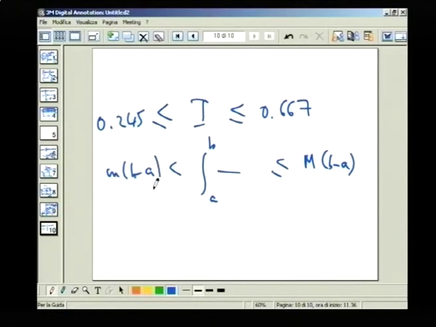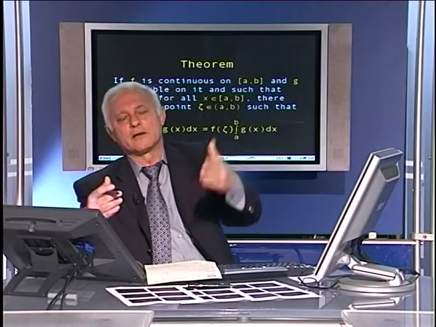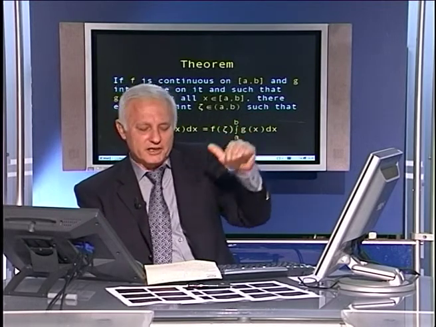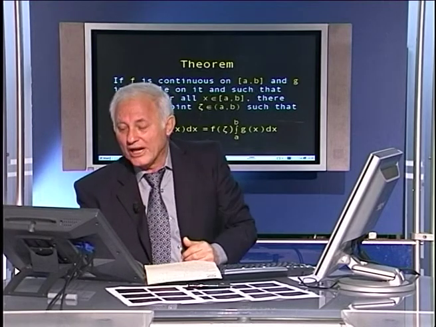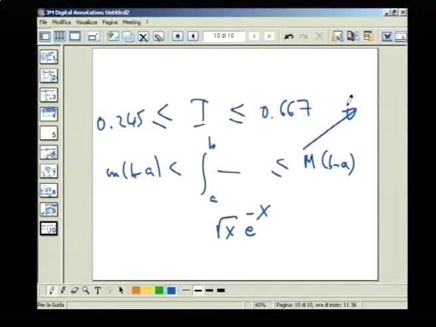You remember our lesson on maximization and minimization of functions. Since you have a function which varies over an interval a, b, can you calculate the maximum value of the function and the minimum value? Of course, your function is square root of x times e to the minus x. You can calculate the maximum and minimum values of this function over the closed interval using differentiation. You rely on tests like the derivative changing sign from negative to positive, or you can rely on the second derivative being positive or negative, to calculate the maximum value of the function. This is continuous, and the smallest value of the function on the closed interval from 0 to 1.